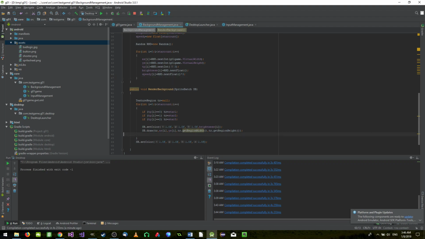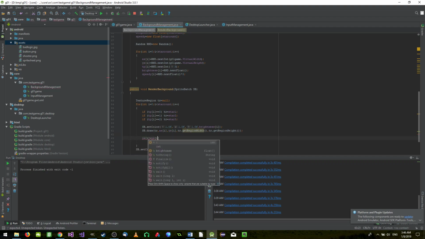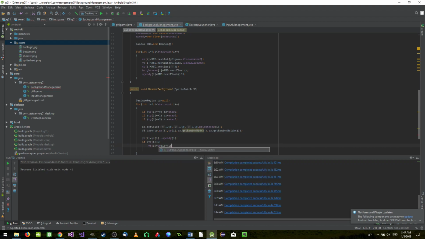I will just say ys of I equals ys of I minus speed Y of I, and if ys of I is less than 0 at that point, ys of I equals the ys of I for this star plus Gdx dot virtual height, and add to that maybe 32 just to make sure that it will appear before the screen's coming here.